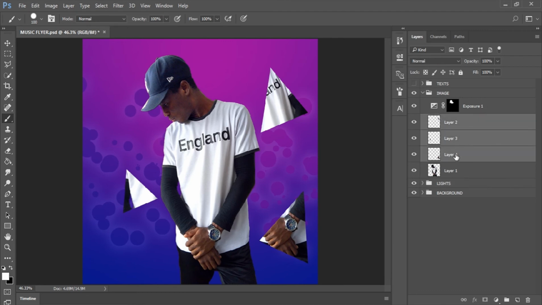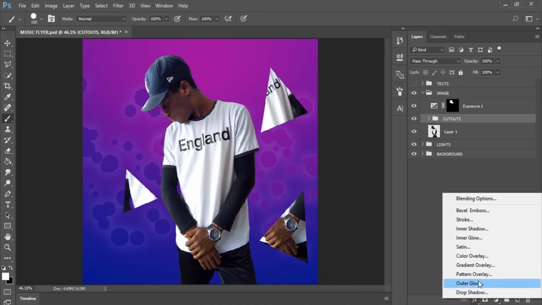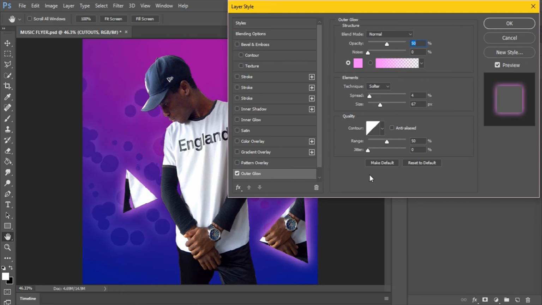Now back to our images. With these cutouts we made, which are these ones, we are going to add in effect, so outer glow for all of them. I think this is okay.